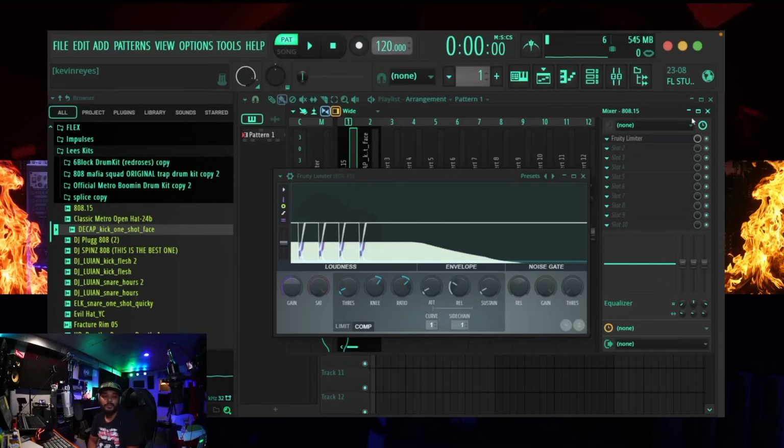You can do this with effects, you can do this with reverb, delay, you can do this with vocals to lower the beat whenever the vocal comes on, in which case you would put the Fruity Limiter on the beat and then sidechain the vocal to it. Those are all pretty cool techniques that mixing engineers can do to get the sound they're looking for in any track, any beat or song, any project.